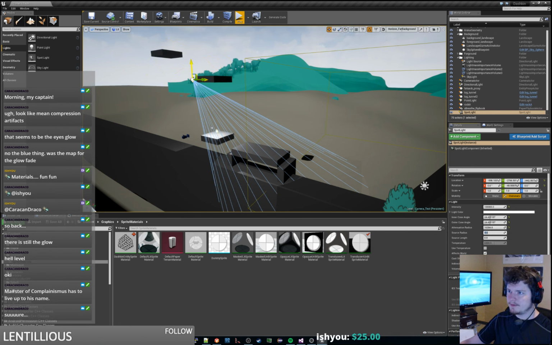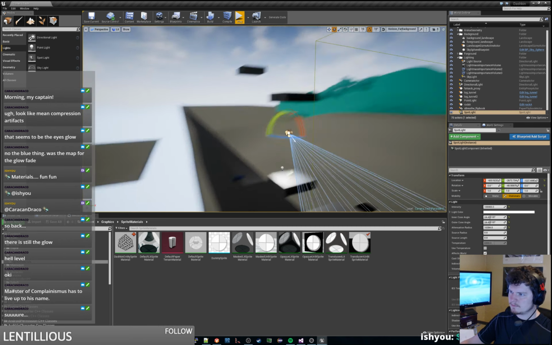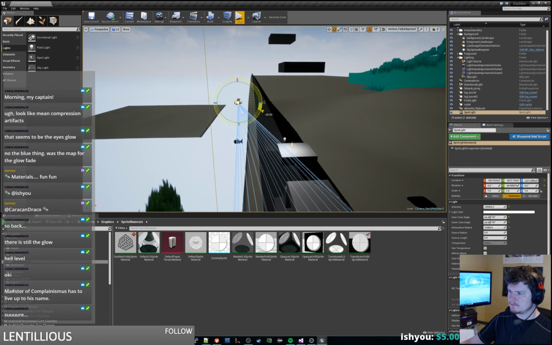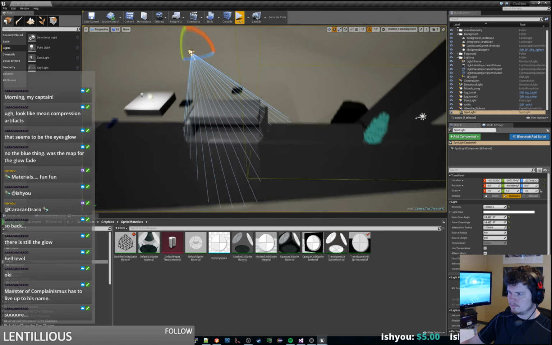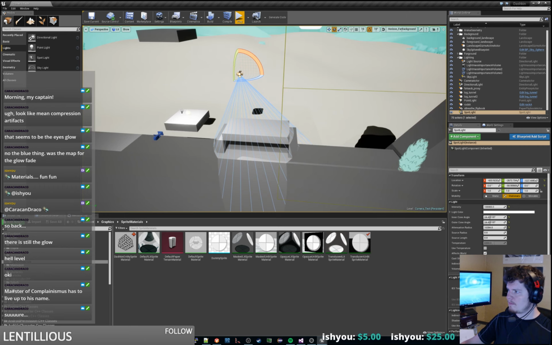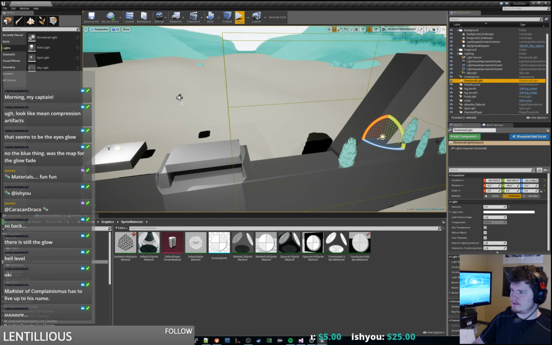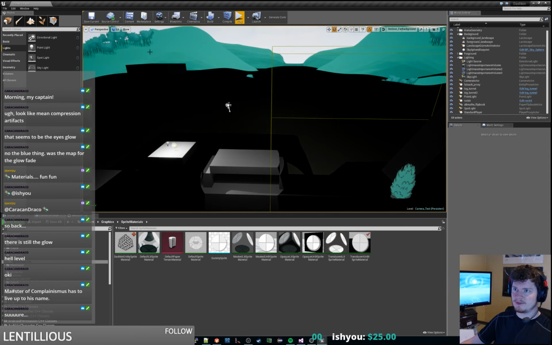It's hard to know how all this stuff is supposed to work. So let's see, we want this directional light. I think we'll just get rid of it. And I want to see what this looks like.